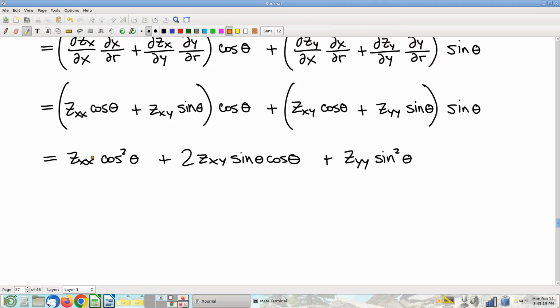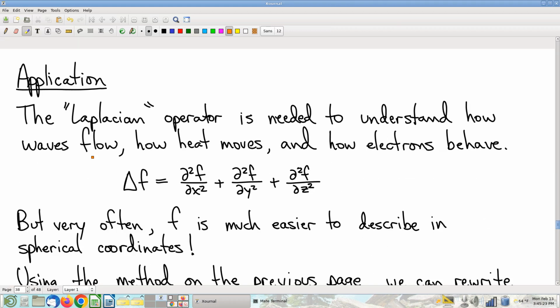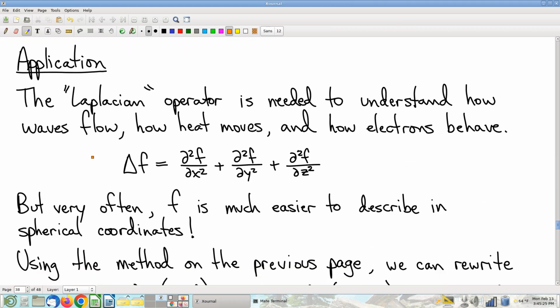Okay, so let me show you why we care about this. Why is this important? I was disappointed to find this not in the textbook, because of how much I used second derivatives with the chain rule when I was an undergraduate myself in my second major in physics. Physics has a lot of stuff like that in it, and a lot of y'all are engineers, and y'all are going to experience a lot of this as well. So, in particular, here's a great example.